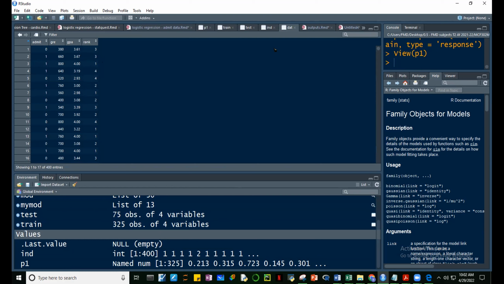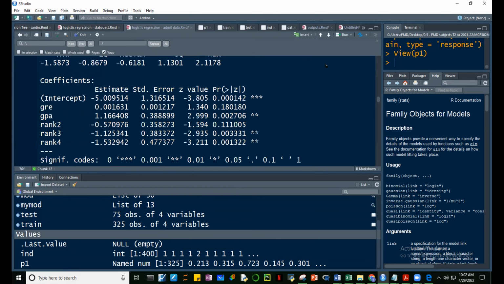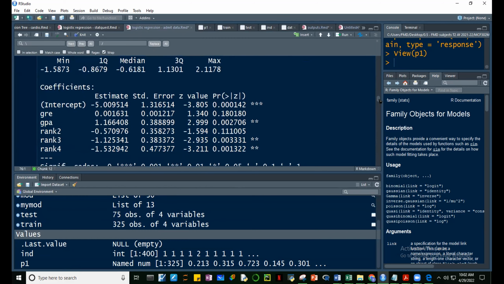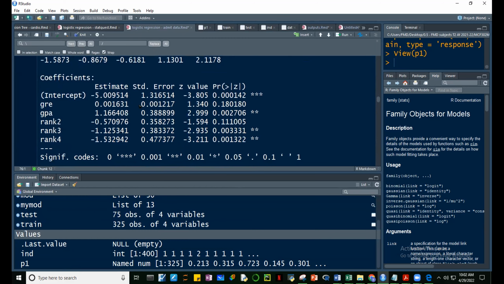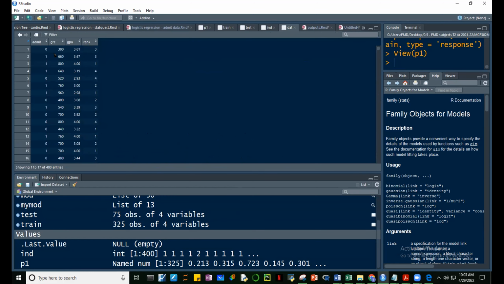So if we're going to use the model to predict whether observation 1 will be admitted or not, based on our model, what happens in our model will be negative 5 plus 1.166 times the GPA, which is 3.61, right?